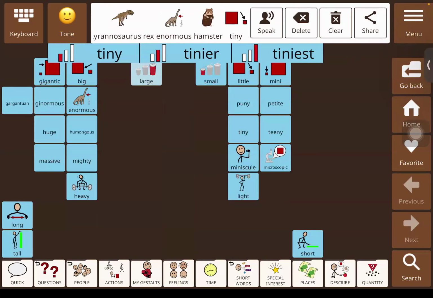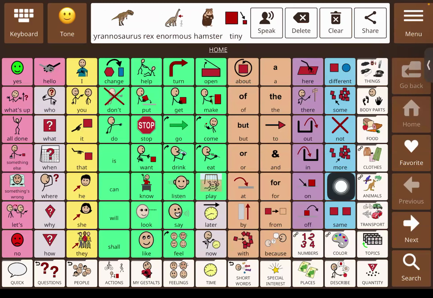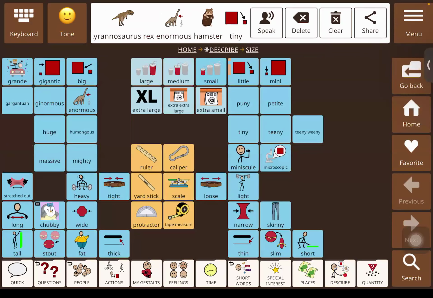So it's the same size folder, but with the ability to set a different view, I have actually made this so contextually relevant to the topic that I'm talking about that it just increases the value of this folder. Otherwise, a size folder is something that would be at least 2 or 3 tabs down. Even if I go, I'll have to go to home, then describe, and then size. So here you see that you have all the words, but in clothes, it had only the words that they wanted. That sort of improves that experience.